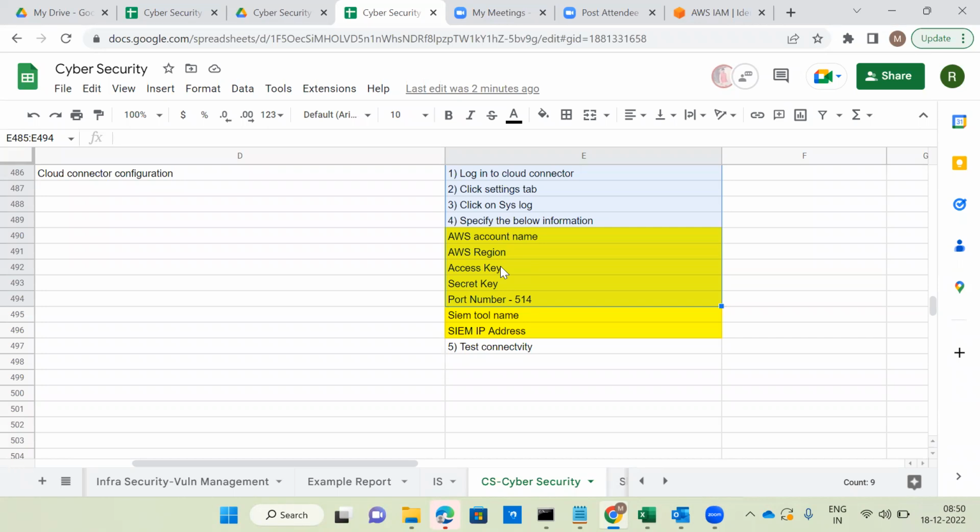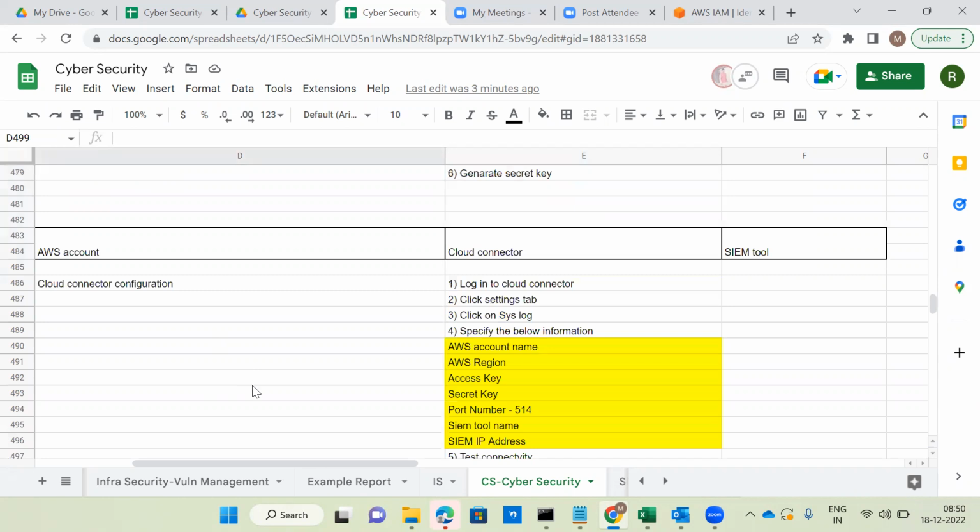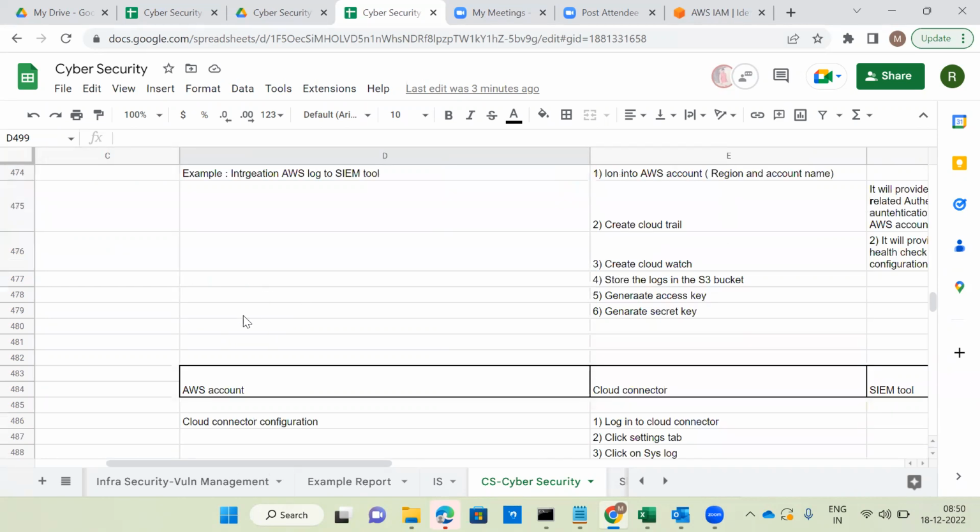In that scenario, if we want to integrate the Office 365 logs to the SIM tool, what do we have to do? This is the second use scenario in the cloud.